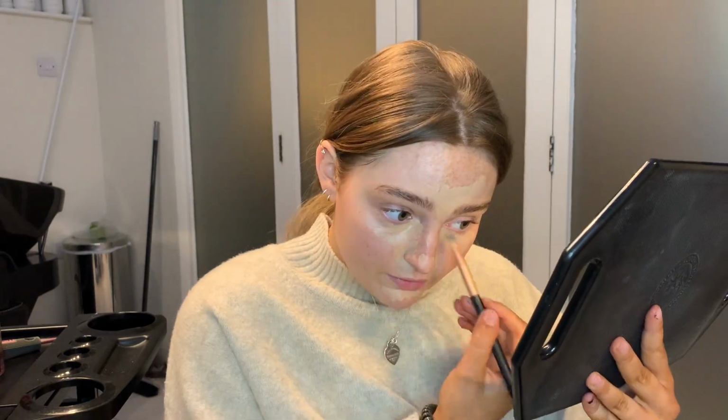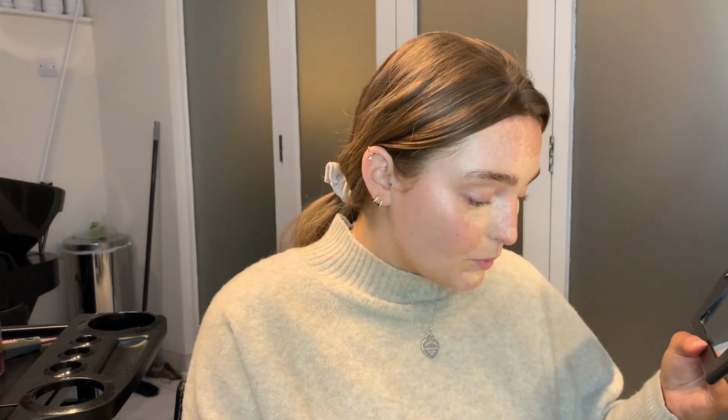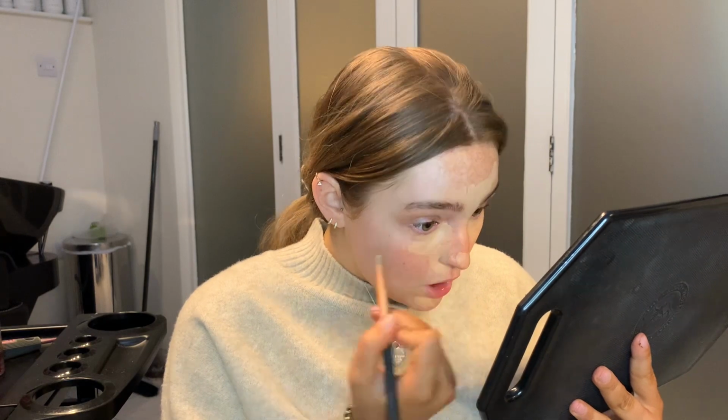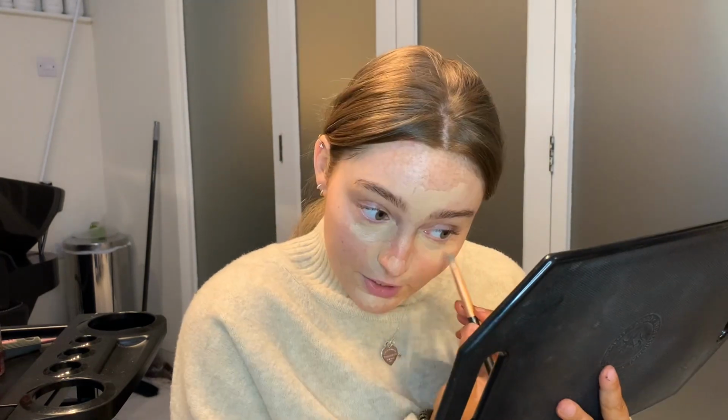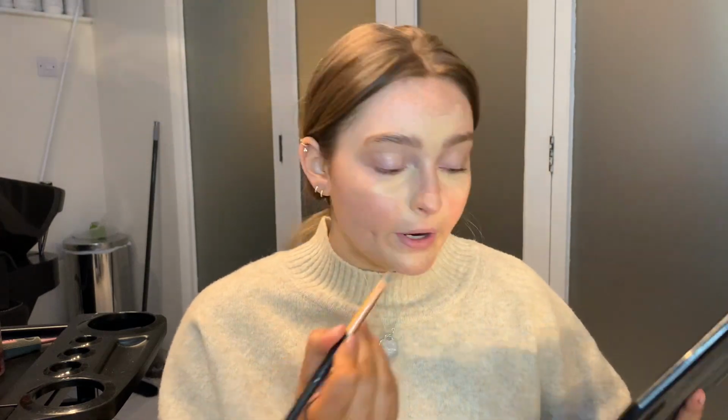If I wasn't reaching for this palette, the concealer I would probably use would be Lasting Perfection concealer. I'm not gonna lie to you guys, I'm not very experimental with my makeup, and I do just stick to the same things. I'm not really a bougie person. I do like my drugstore, and if I can go and get a good product for, you know, not spending a lot of coin, but it be as good as, you know, Fenty Beauty or something like that, then of course I'm gonna opt for the drugstore option.